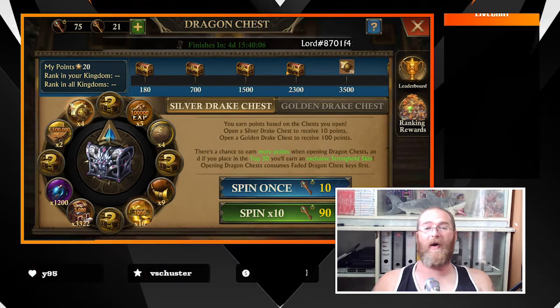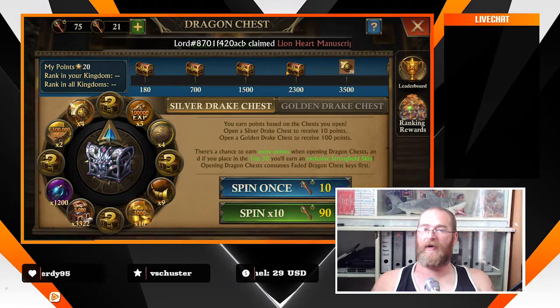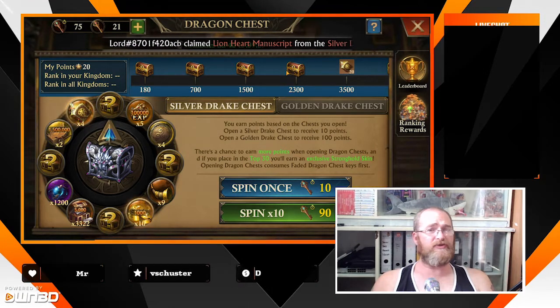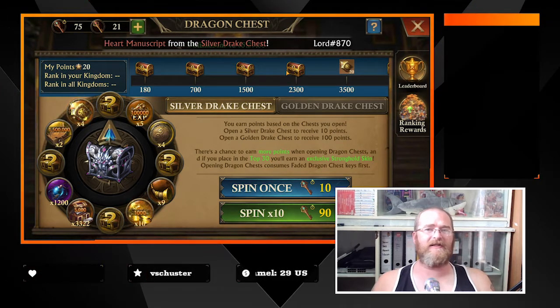Dragon chests are back. What does that mean for us? How do we maximize out on our points? And what is the best thing to do? Are we going with silver drake chests? Are we going with golden drake chests? Stick around and let's find out together.